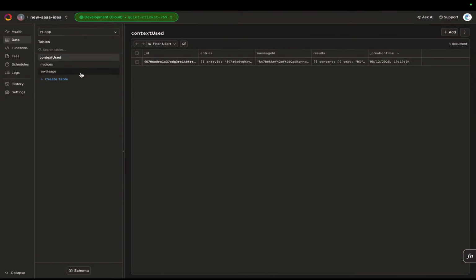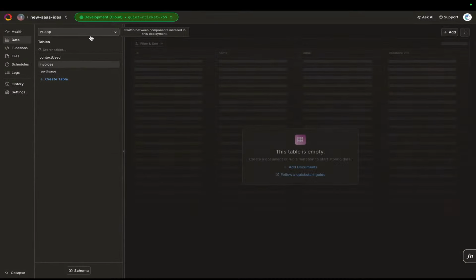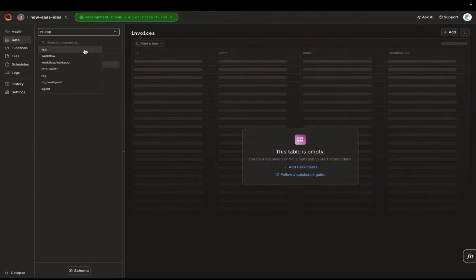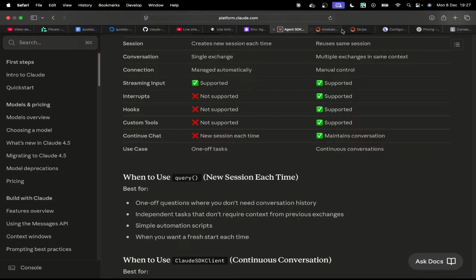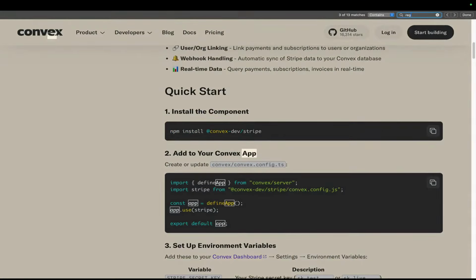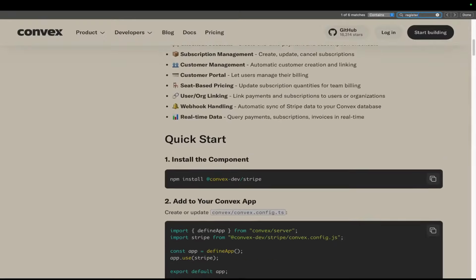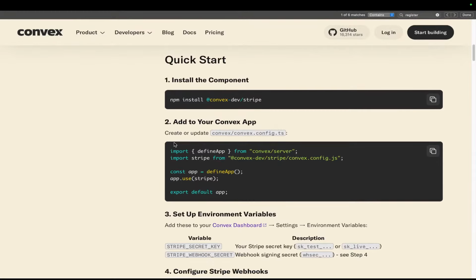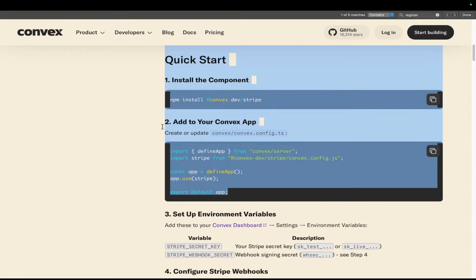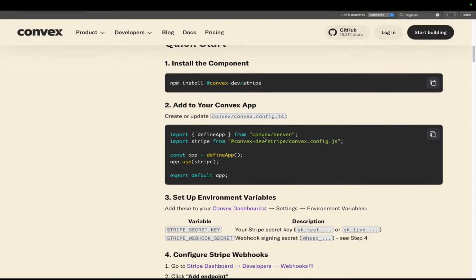Where would the new tables go? Because I just ran it. Agent app. No. You have to register the component. Oh, I see.